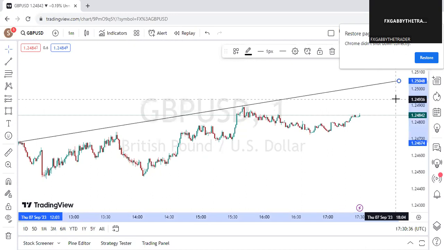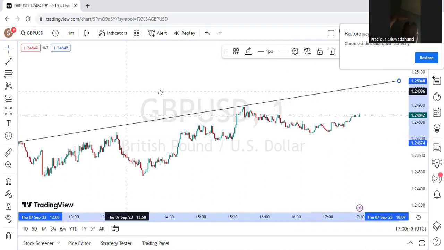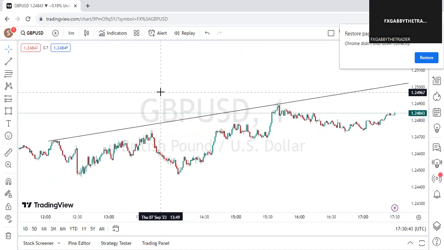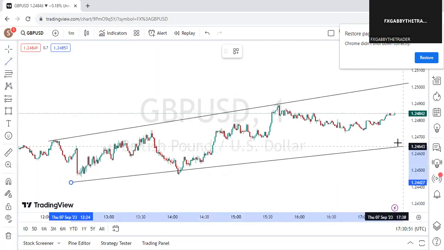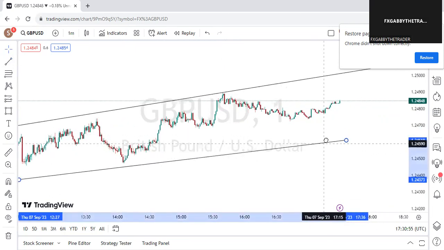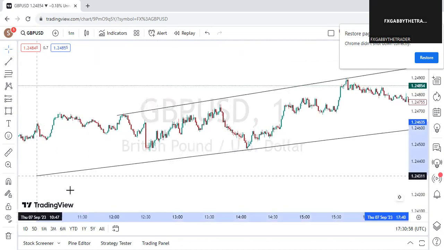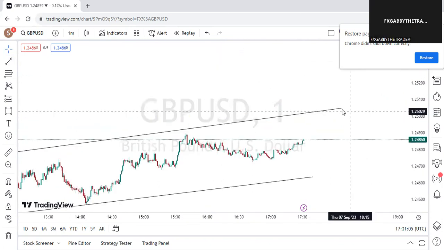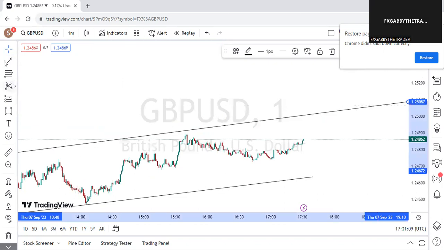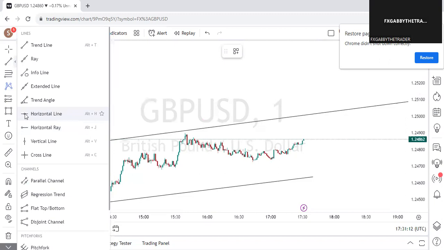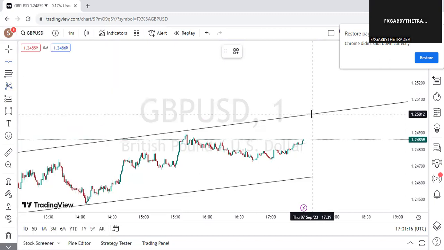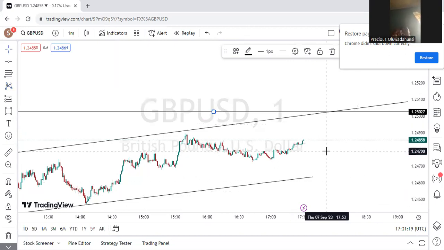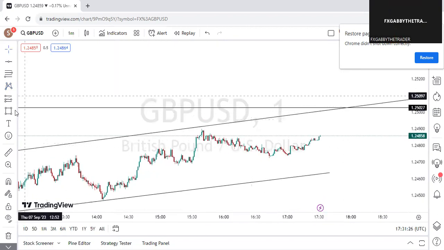So another language we use for support is, remember we say we buy at a low and we sell at a high. So when I am connecting my trend line, I want to touch all the lows from the bottom. So now this is GBP on the 1 minute. I've tried to analyze the market on the 1 minute, and we are bullish on the 1 minute time frame. So on GBP, we might be watching the market at this place. This is a horizontal line too. It's the same thing that functions like a rectangle, but this one is like a ruler that you just place here at once. So now this is a resistance point for GBP on the 1 minute.